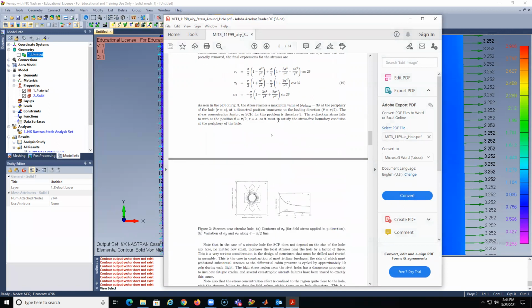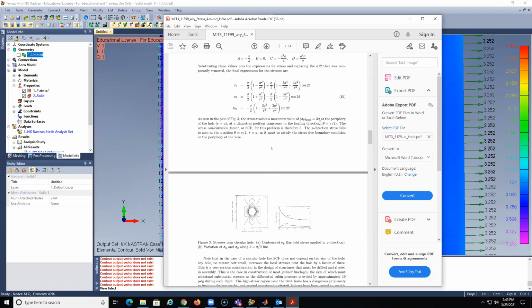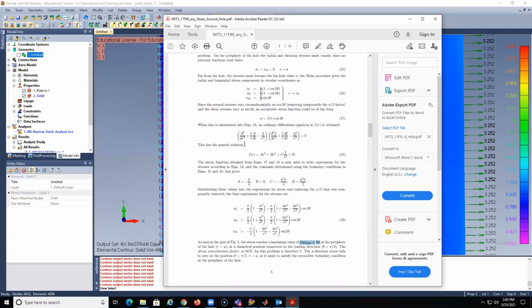Hold on one second, I see something strange. Okay, here we go. As shown in figure 3, over here we get that the maximum stress is 3 sigma at the periphery of the hole, right at the top. And this should be coming from this equation here.